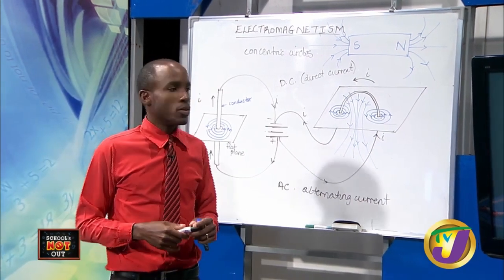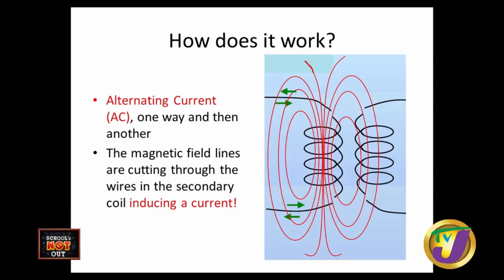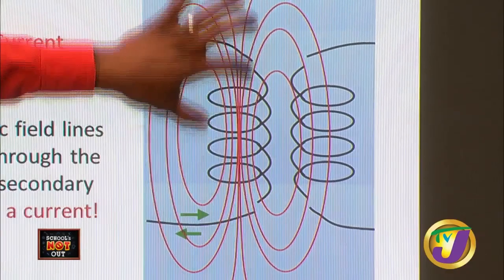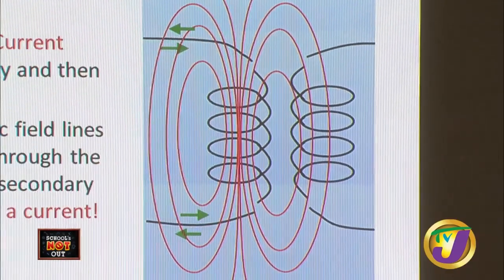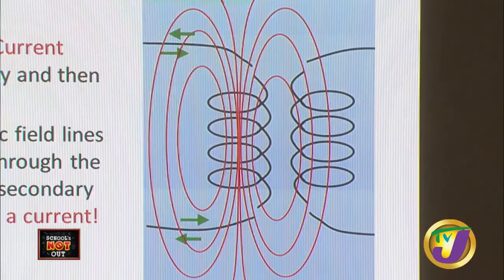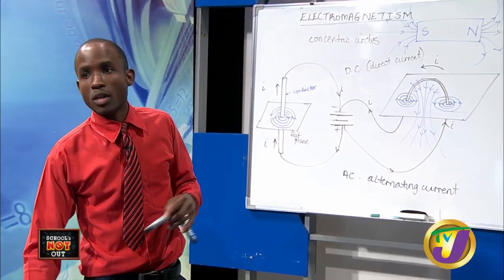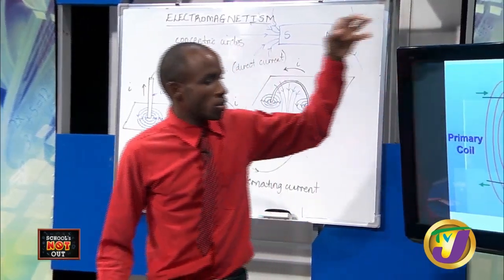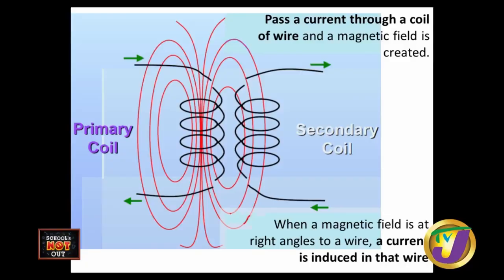Looking at this diagram for alternating current: this coil is actually powering that coil. One coil has a power source connected to it — current through it generates a field. When this field changes by way of the AC — because the AC is building and falling — it will actually cause another coil beside it to induce a current. That is how we can induce a current from one coil to another, which we call the primary coil and secondary coil — leading us to what we call transformers.